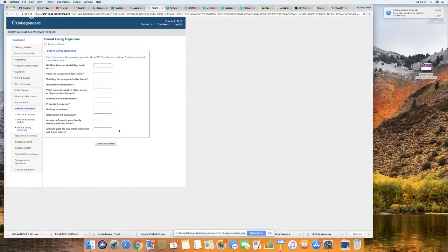Here you're going to put estimates of what you spent in 2017. You might have exact amounts if parents keep strict budgets and have a full understanding, so be sure to put that in. You see the information is always listed here.